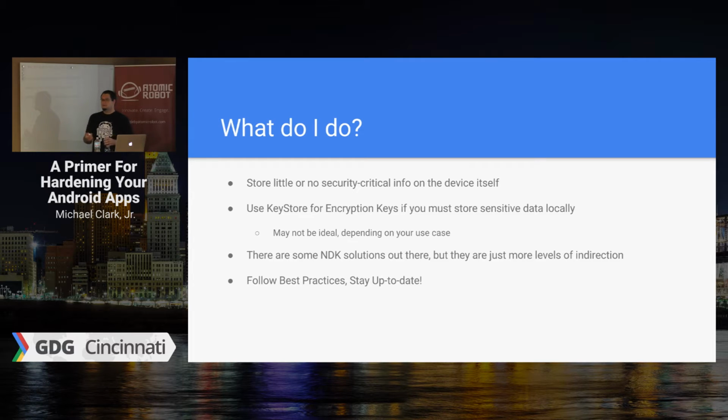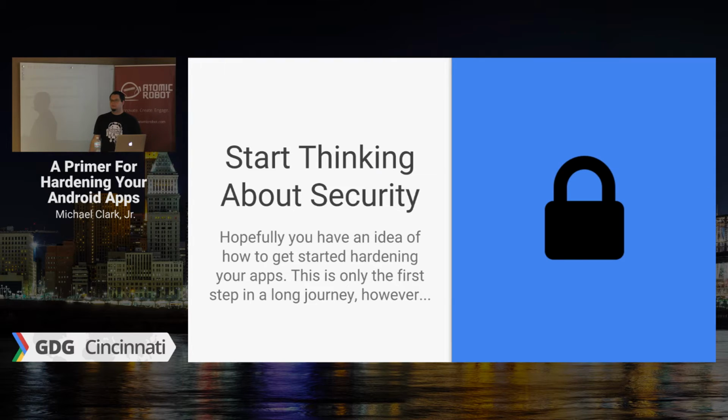So if you need to store keys or some kind of sensitive information on the device, try to use the built-in key store, or in the case of credentials, I believe there's a credentials manager in some API levels. If you're on older API levels that don't have that support, try to upgrade quickly or try to minimize what's being stored on the device.